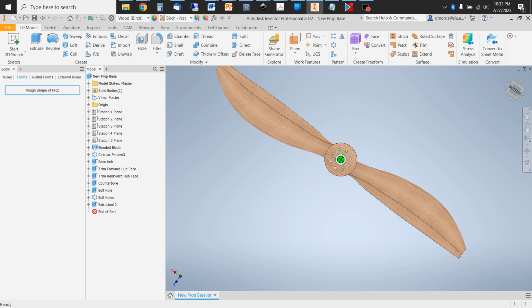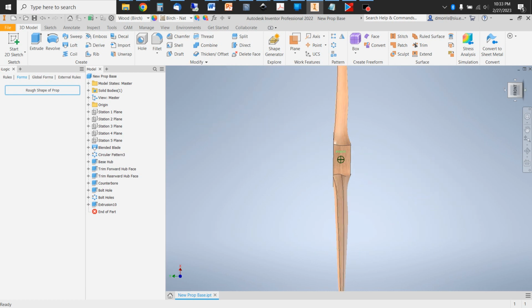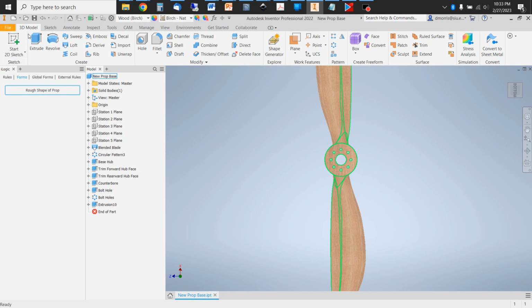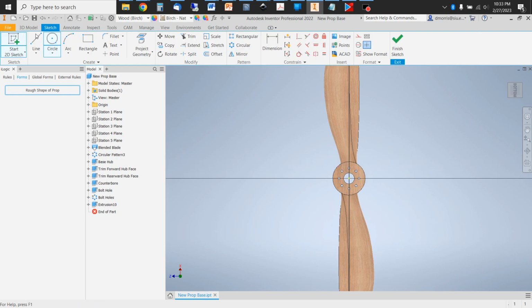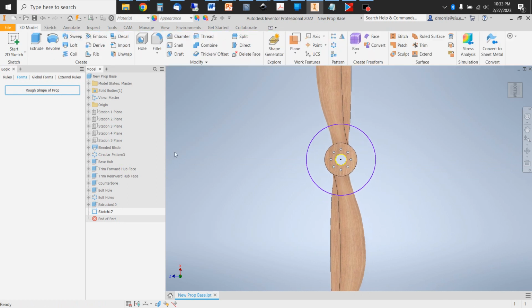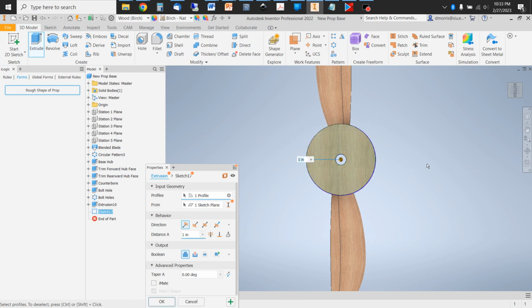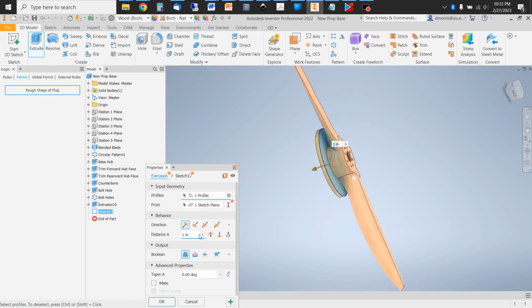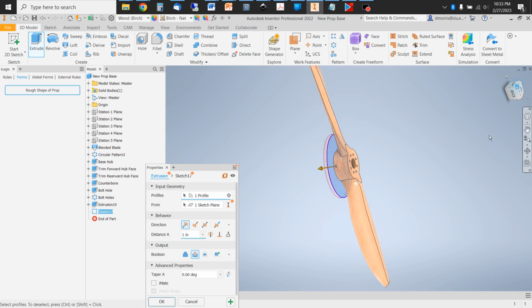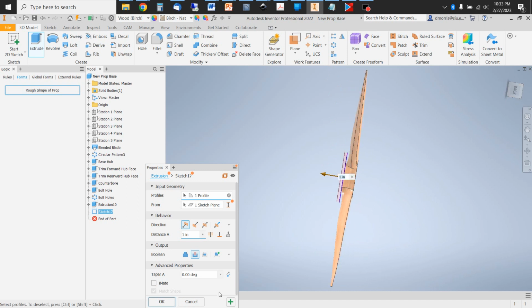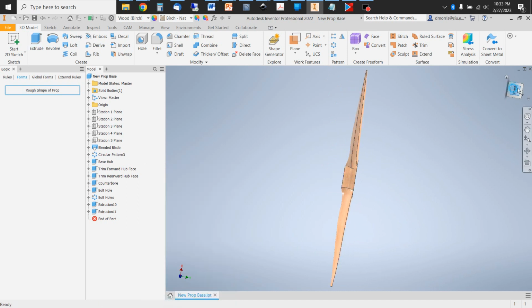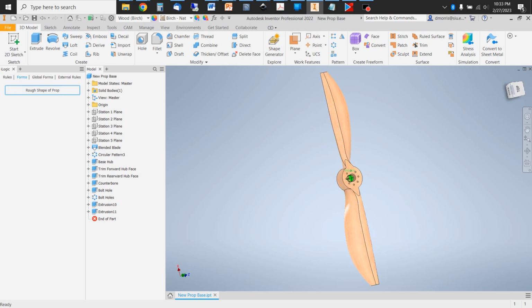And we probably need to do the same thing on the back side of the blade, although there's just not much to trim on the back side of this blade. I do think we want to do it though, so let's go ahead, and this is going to bring us out to maybe about there. And you can tell this is very scientific design at this point. And we want to cut this sucker away. Once again, I'm moving the wrong direction. How about that? That looks like what I want. And now I should have my basic prop done.